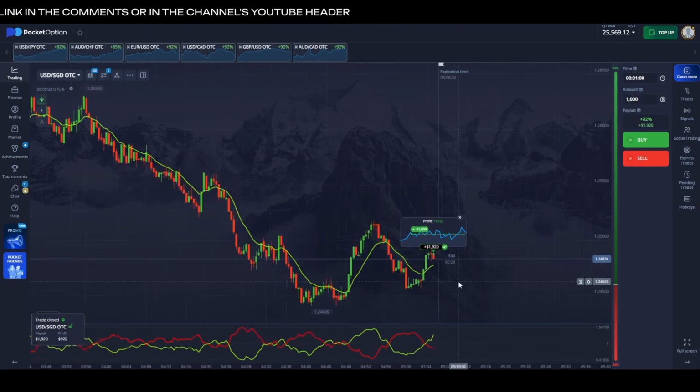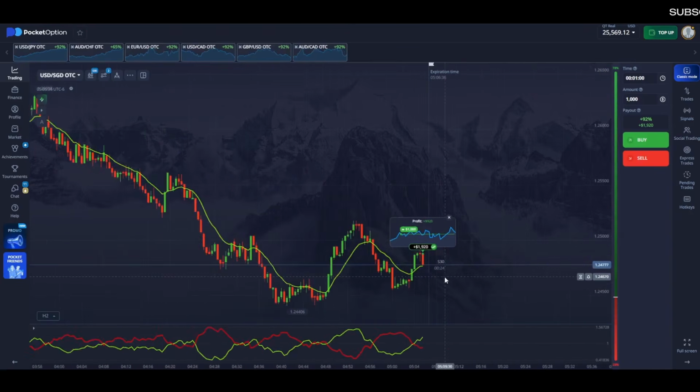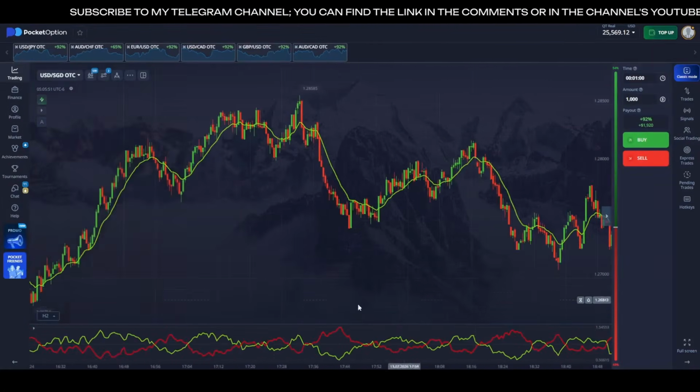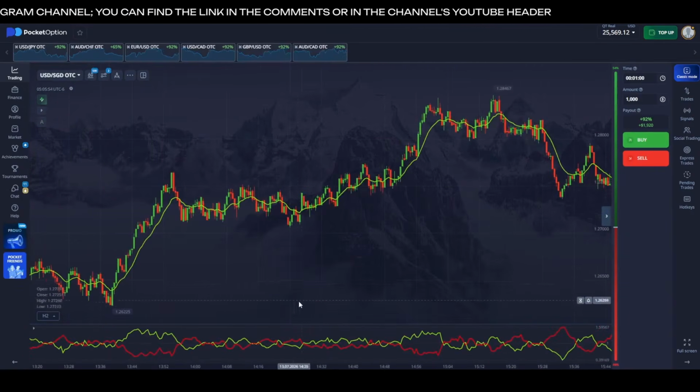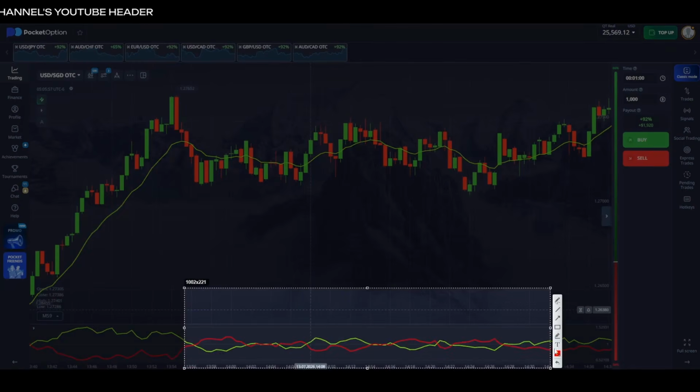And this trade closed successfully in profit. So basically, I showed you how this strategy works and how to use it. I won't go far from this currency pair and will immediately show you a situation you should skip when trading with this strategy. Well, first of all, you should skip movements like these.